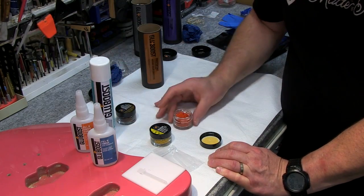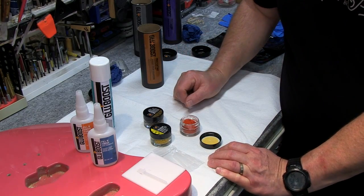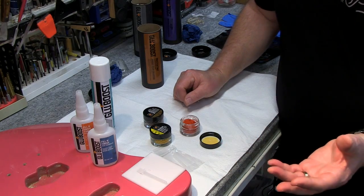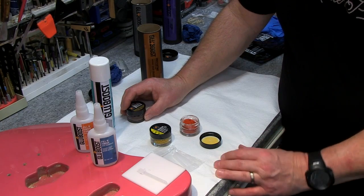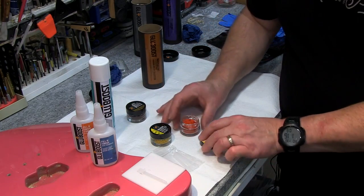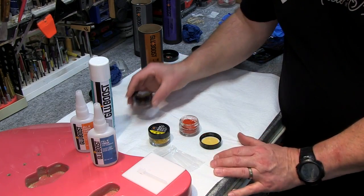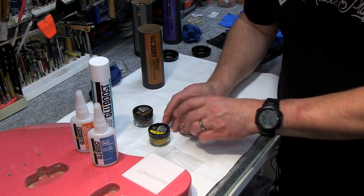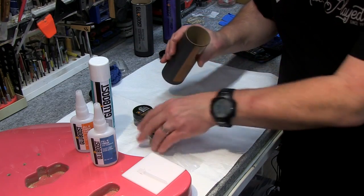So here are our different colors — these will cover all your wood tones, earth tones, sides of your guitars, back of your guitars. If you've got a big ding in the back of the neck you could probably use just the straight brown. If you have some tinted binding that you replaced and it's bright white and driving you crazy, you can use the amber. If it needs to be a little more yellow, mix in some yellow; needs to be a little more aged or dirty looking, add a little more brown. These are some of my favorites that I've been waiting for forever.